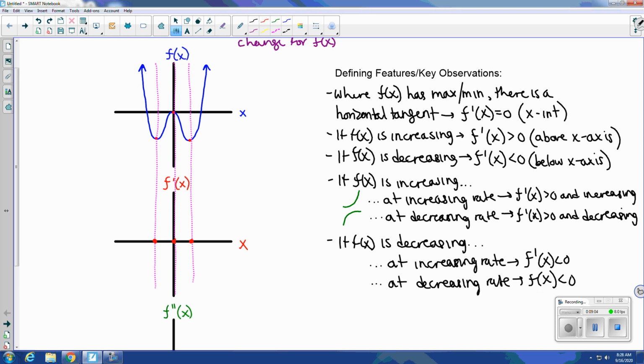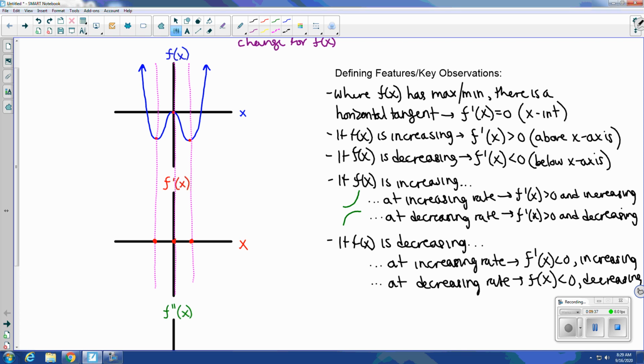Again, the question then becomes, if I'm able to identify that I'm in the negative region of the graph below the x-axis, is my graph supposed to go up or is it supposed to go down, right? So is it supposed to be increasing or decreasing in that specific section? So if it's decreasing at an increasing rate, again, the word rate is in reference to the rate of change. So it's telling you the rate of change is increasing. So we know that the derivative should be increasing and decreasing.